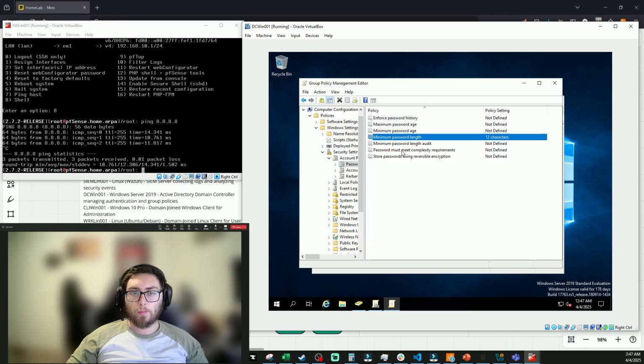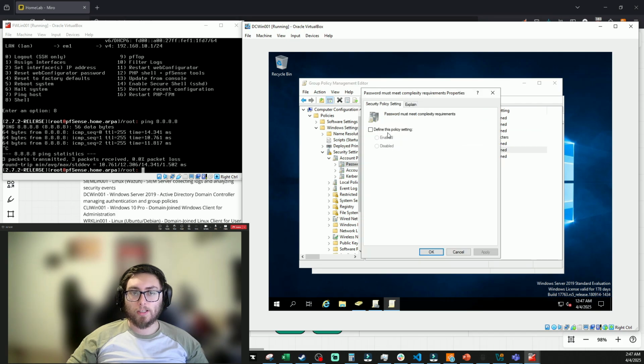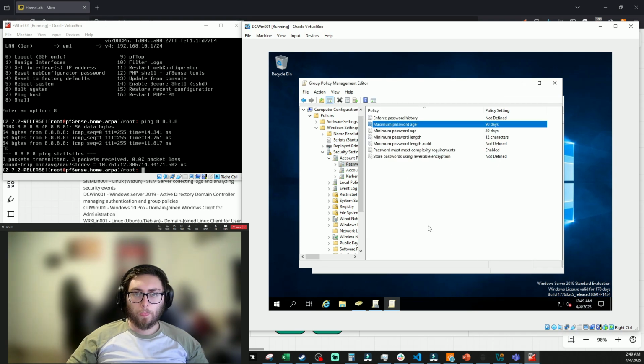We're going to make sure that password must meet complexity requirements is enabled. Click apply. And the maximum password age is defined as 90 days. So once we set the maximum password age to 90 days, Windows will default the minimum password age to 30 days. That's fine. We're just going to leave that as is. And now we've enforced a GPO policy.